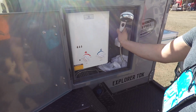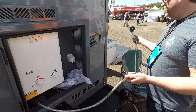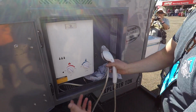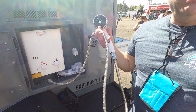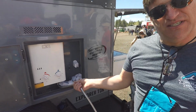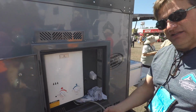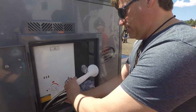So again, as I mentioned before, those that like to go with the rubber tub, we're just coming over here, filling it up with the nozzle, right? Or take the tote out and throw it on the fender and fill it up, or pop-up tent here, outside shower, right? But nice. You can add more hose to this if you need to. I get a lot of guys making that comment. They're like, hey, where do I take a shower or where do I use the bathroom? Well, the minimalist type of guy is going to have one of those little side tents to do that.